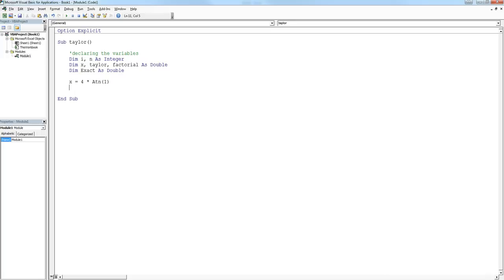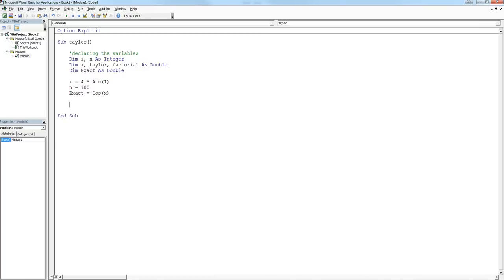And we're going to choose some number of terms in the Taylor series expansion, and we can say n equals 100, for example. The greater number of terms, the more accurate your numerical solution is going to be in this case, and we'll talk more about that later. And then our exact solution is going to be cosine of x in this example.